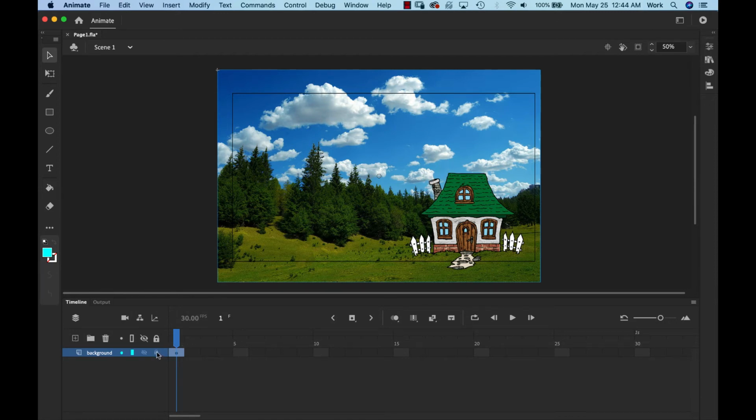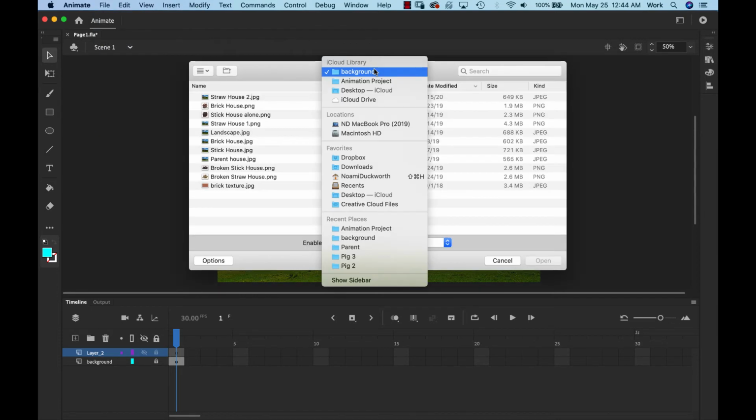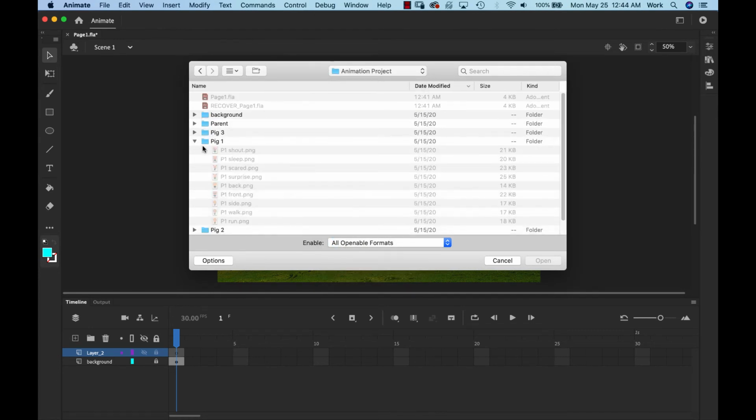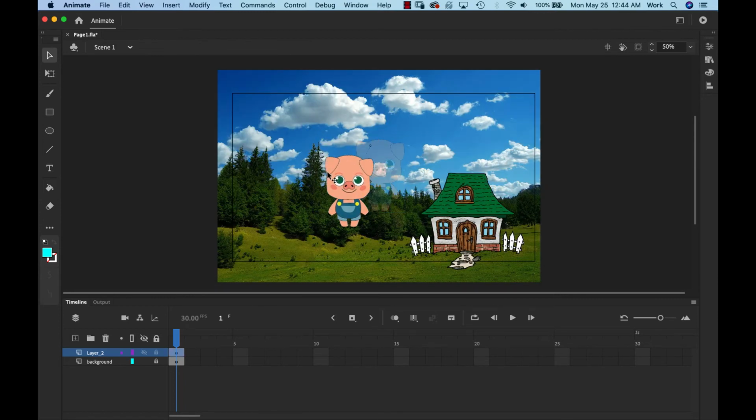So lock that layer. And we're going to create a new layer. And that new layer is going to be our next item that we bring in. So File, Import to Stage. And you're going to go back to your animation project folder and bring in your image. Right there's our first character.